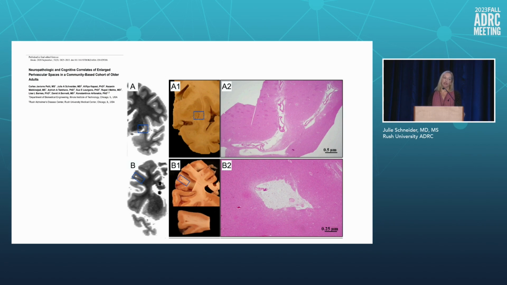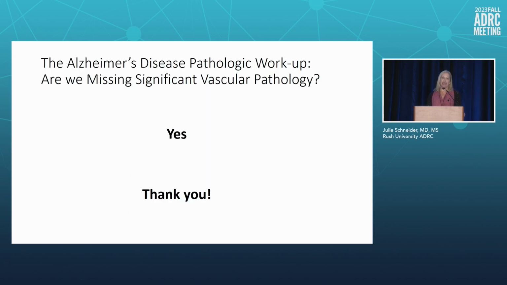And we're certainly not capturing the more subtle changes that we see around these blood vessels with tissue rarefaction, with hemosiderin, and the other changes that are happening there. So that's just a snapshot of things I could think of off the top of my head, of things that we're missing. I think it's something we all need to think about more, is when it comes to vascular pathology.